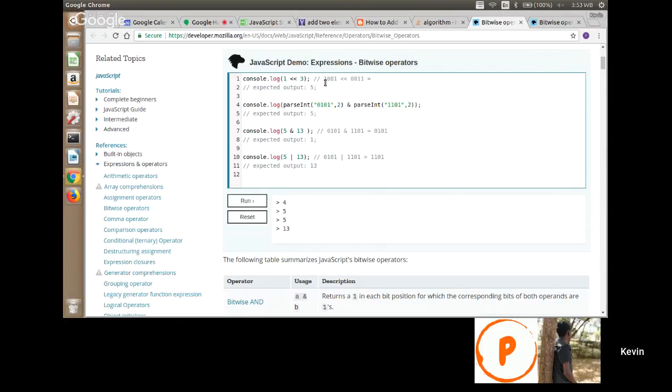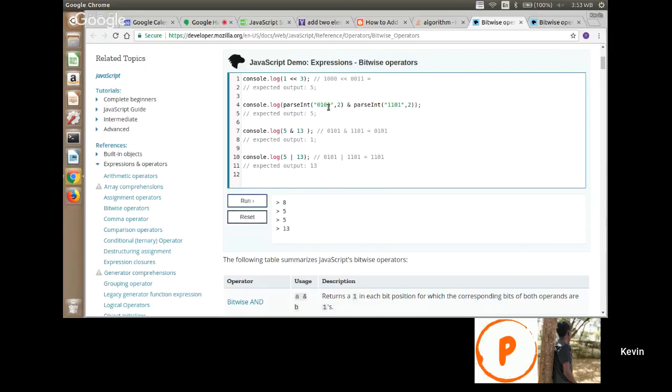If my theory is correct, we have a one again. No, that one has been shifted, so it's 0. So 1000, which is 8.